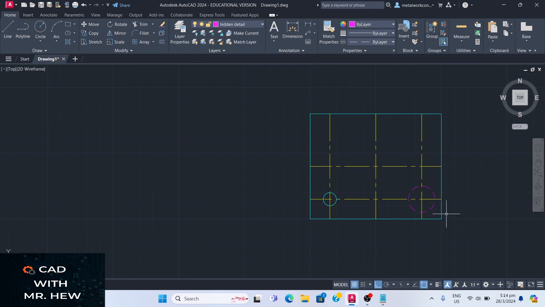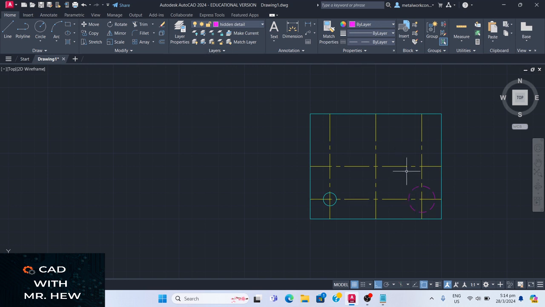Good. Now, remember I told you it's a solid line. So what you do, we click on the object. So here now we have 3 layers on. We have the center line layer, which is these yellow lines. We have the cyan, which is the construction line, and then we have the hidden detail line here, which is represented by purple.